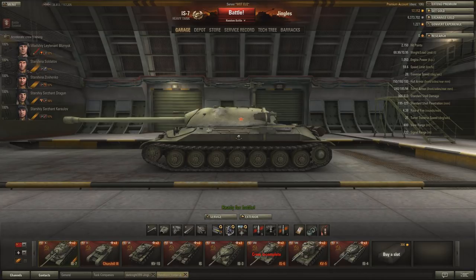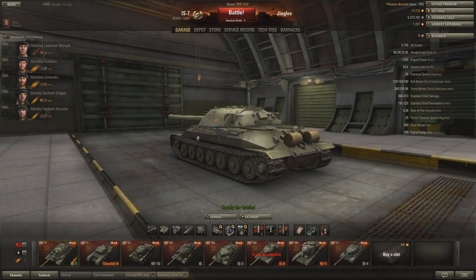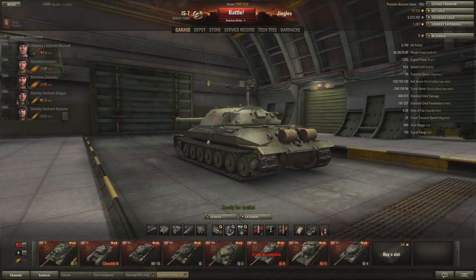Where you start getting problems is when you start hitting this spaced armour. Obviously the tracks as well are notorious for absorbing shots. But this spaced armour here is very, very tricky, for two reasons. One, it's spaced armor. And two, you don't really get much of an idea until you look at it of how much this spaced armor actually sticks out from the actual hull of the tank.